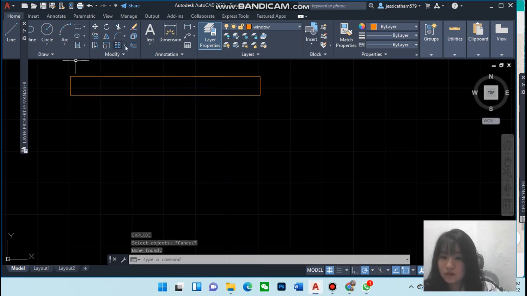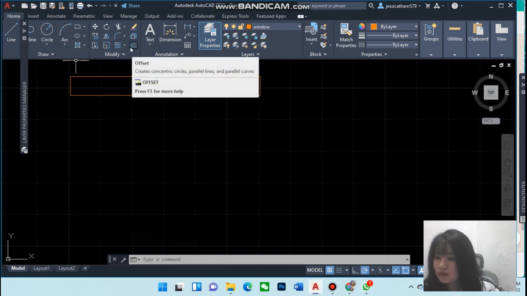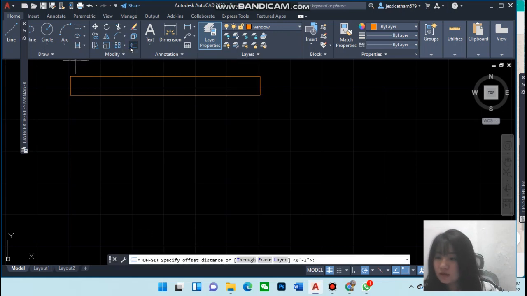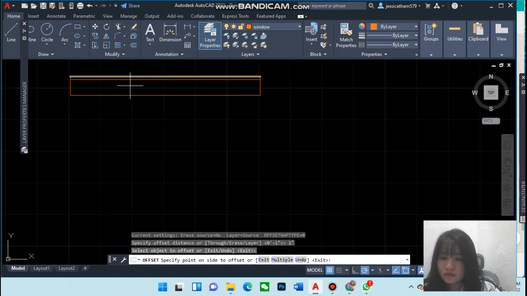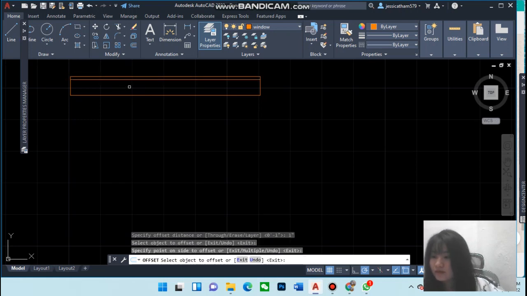So now we create the offset again, then we enter the distance of 1 inch. Then we offset it downward.